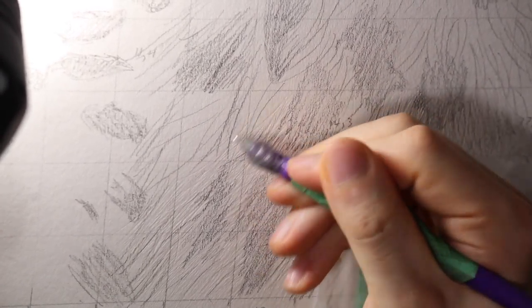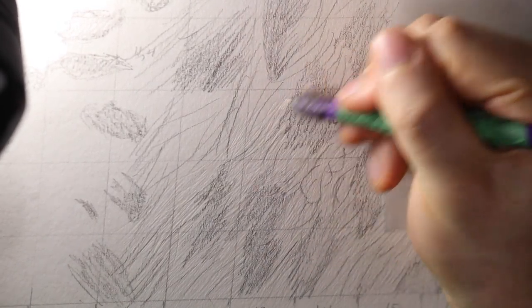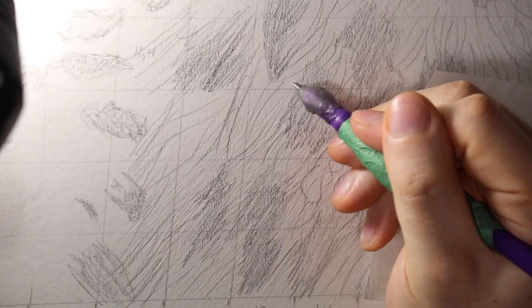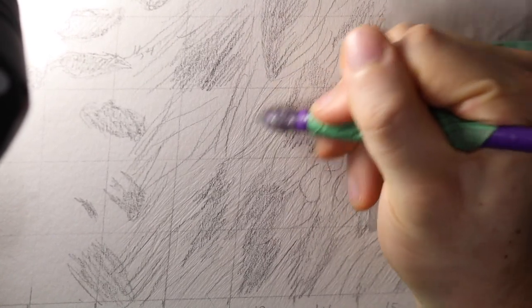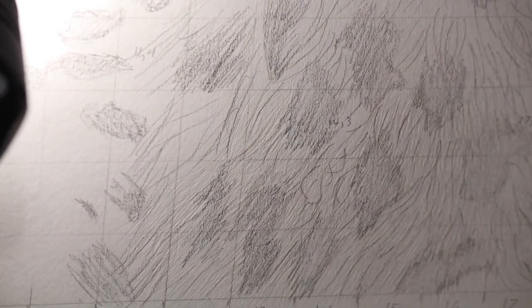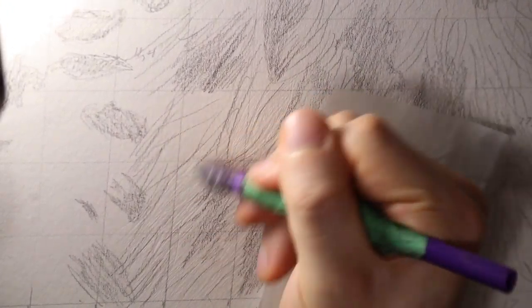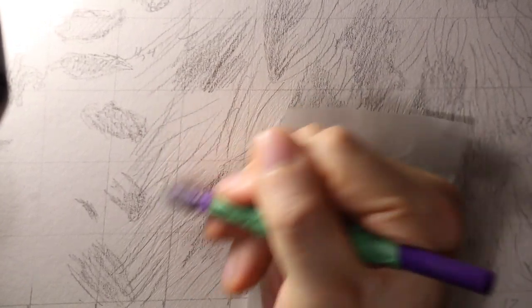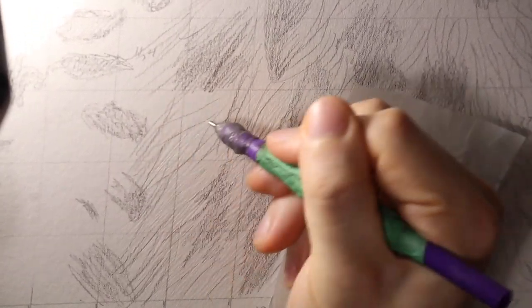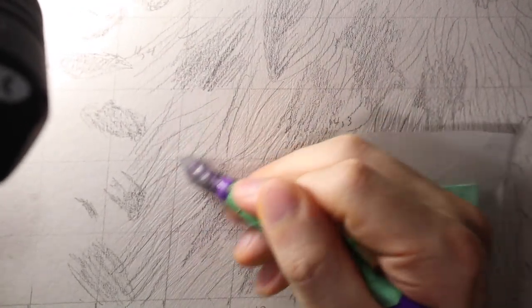Also, make sure you put enough hair. When you're doing it, it may look like you have quite a bit, but when you actually put the pencil on the paper, you realize it might be a little bit lacking. So if you think it's enough, maybe add a little bit more. Certain areas will require less and other areas will need more, but once again, go based off of your reference photo. Just do it as it makes sense.